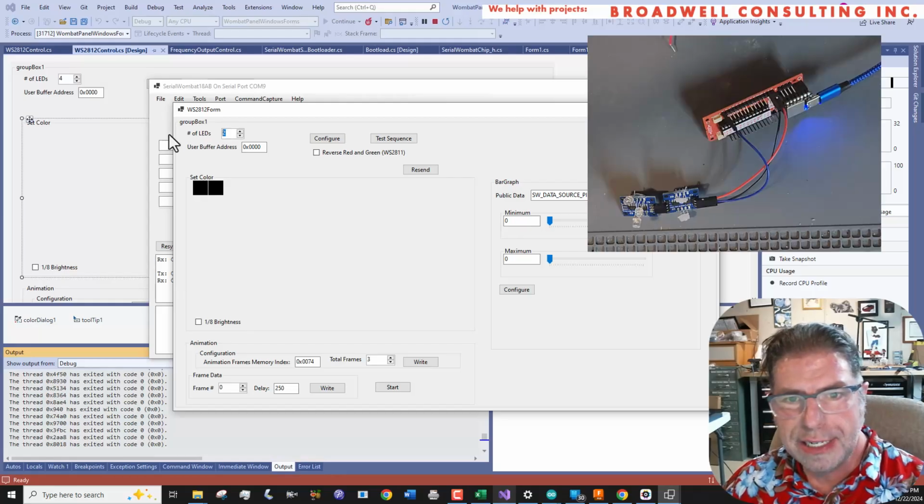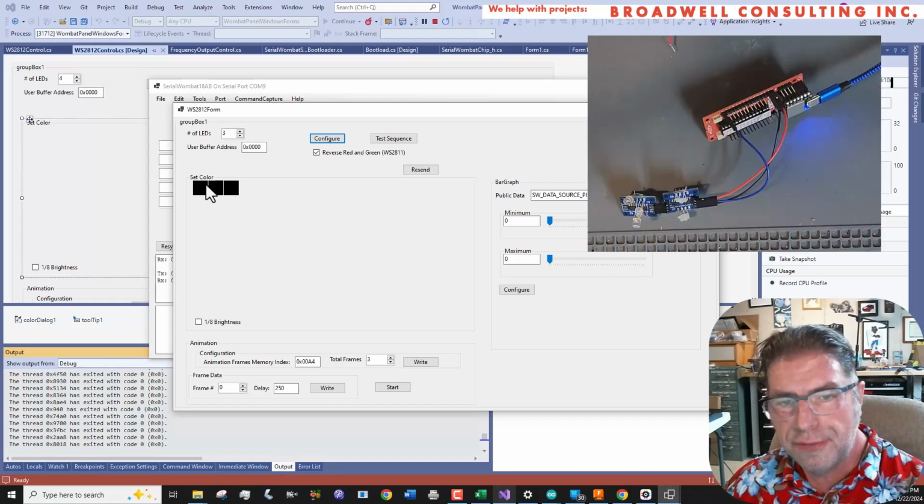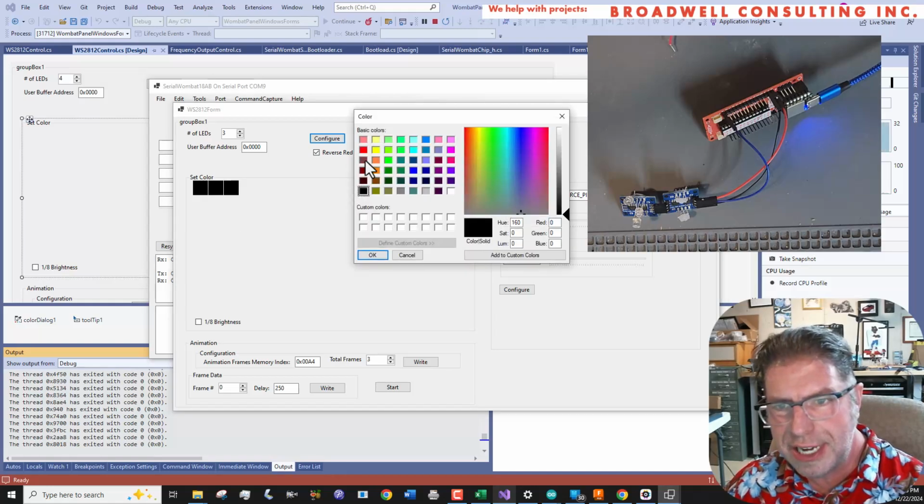So now that we've added another board, we're going to increase the number of LEDs from 2 to 3. And remember, when we talk about the number of LEDs, we're talking about RGB LEDs. So the first two LEDs in our sequence are these RGB ones. The third LED is actually three discretes that are hooked up to the R, the G, and the B channel. So let's take a look at how that works.